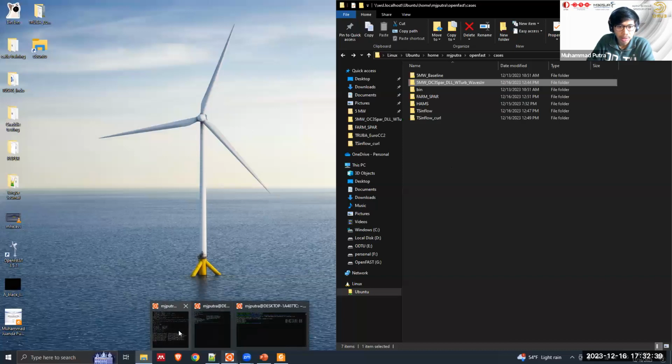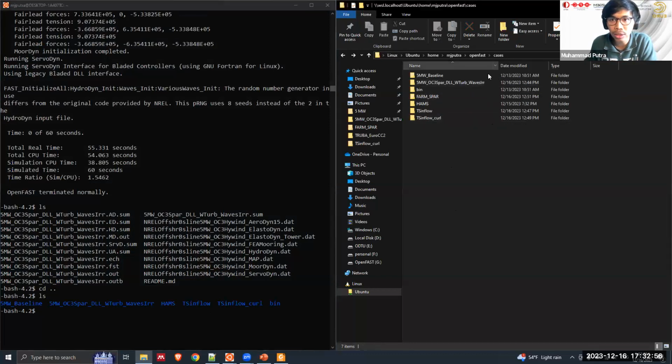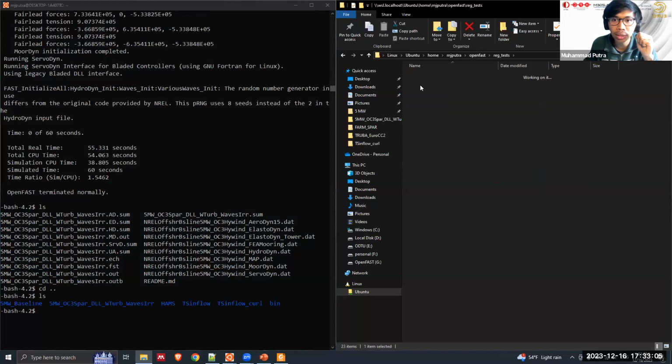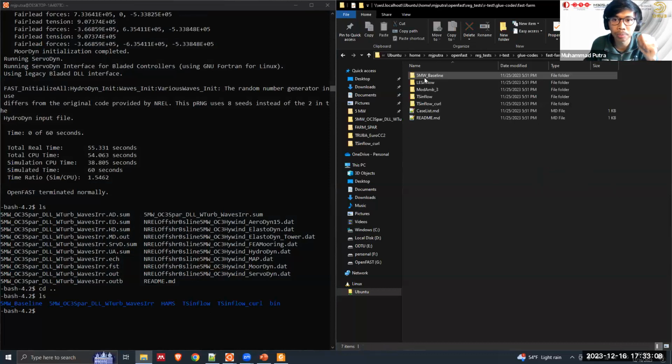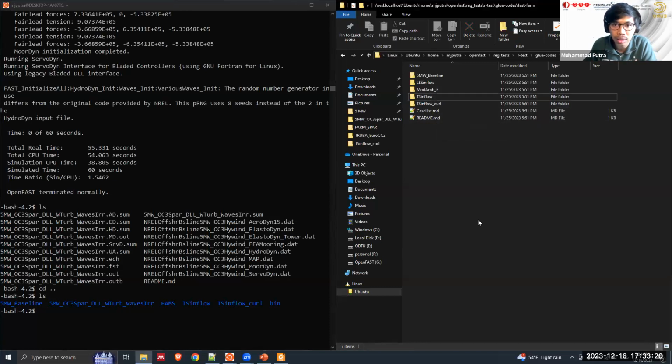Okay, since we have all of this ready, just move back, and then I actually have another thing here to run. Let's see. This TS inflow is actually coming from the OpenFAST test cases, which is from these two test cases actually. So it should be the one I copied to test cases here. Let's run some of it.